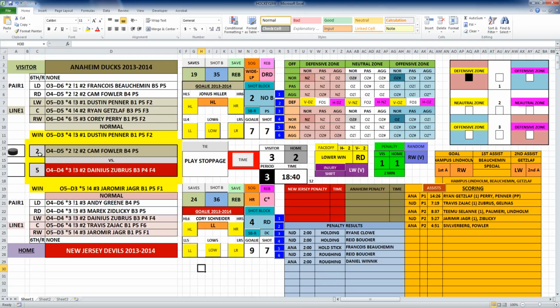All right, so offense 4, and it looks like New Jersey wins it. So they didn't have possession of the puck, so the puck is in their offensive zone. So I just click on that, and boom, just like that, I move the puck over, hit the timer, hit F9 a couple times, and we're off to the races. Have another matchup that's 9 versus 8, so New Jersey wins it. They have the puck in their offensive zone for a star.